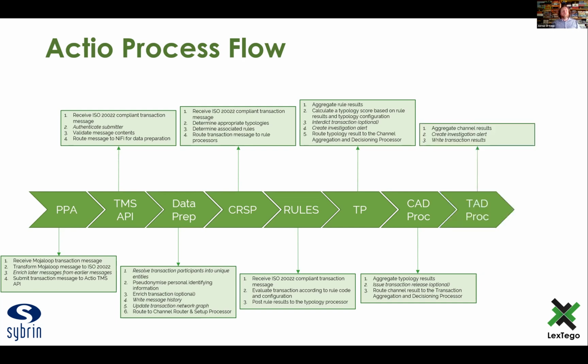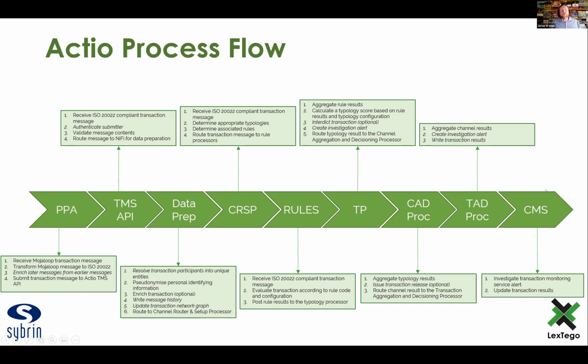And then finally, we close off the transaction completely. So here we would evaluate all of the typologies and make sure that there isn't an interrelated issue that we may want to send an alert on. But we also at this point finally write all of the transaction results that we have determined based on our rules evaluations, our typology scoring, and our channel aggregation, which is then combined and written away to the data store. And finally, if there is any reason for an investigation to be required, an alert would be generated into a case management solution.